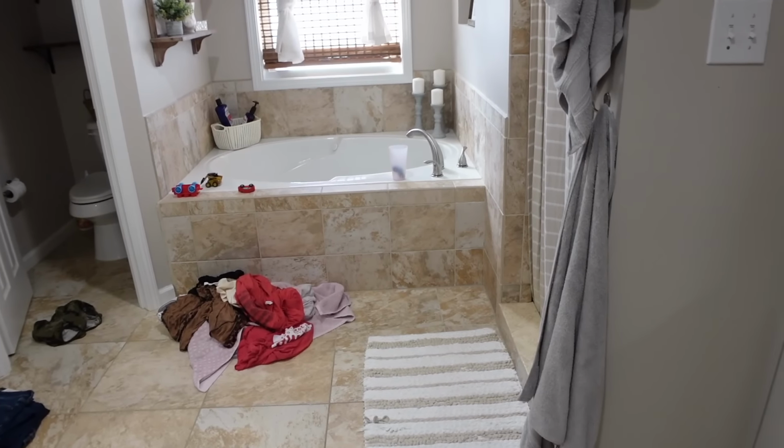So to clean my mirrors, I'm using this Aunt Fanny's bathroom cleaner. It's a vinegar-based cleaner. It stinks so bad like vinegar, but it cleans glass like none other. I got this from Grove Collaborative. I don't know if you can get it anywhere else. If you can, definitely let me know in the comments, because I would definitely repurchase this just for the glass, or like the mirrors, because it is so good.